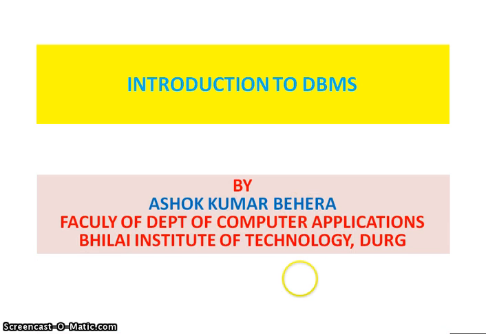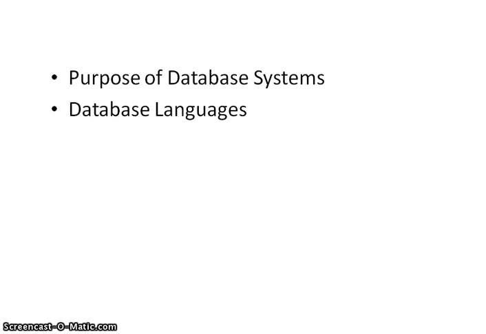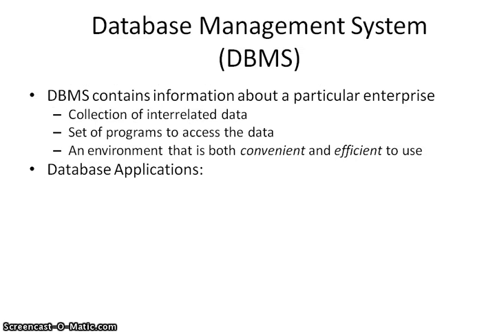First, I want to discuss the purpose of database systems and database languages. What is a DBMS? A database management system is used to collect data, manage data, and store data for different purposes. A DBMS contains information about a collection of interrelated data. What is data? Data contains the information which is required for industries, for application purposes, and for environmental purposes.